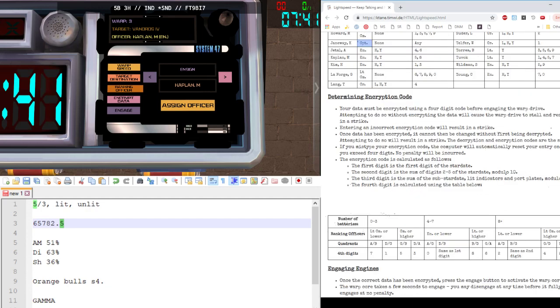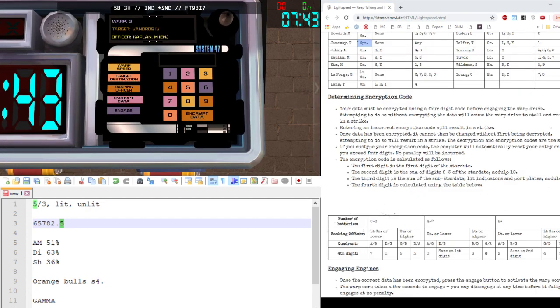Last up, we need the decryption code. To do the decryption code, we're going to get a 4-digit number. If we error on this stage, instead of putting it in here and erroring when we check out, it'll immediately strike us like that. If we do typo, we can just put in an extra number and it'll restart the sequence. So let's figure out what our sequence should actually be. And side note, once we do, well, we'll get to that.